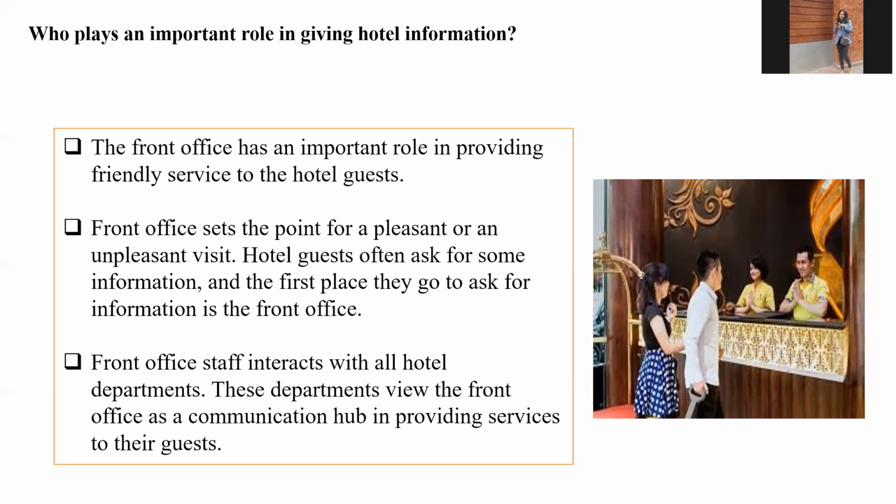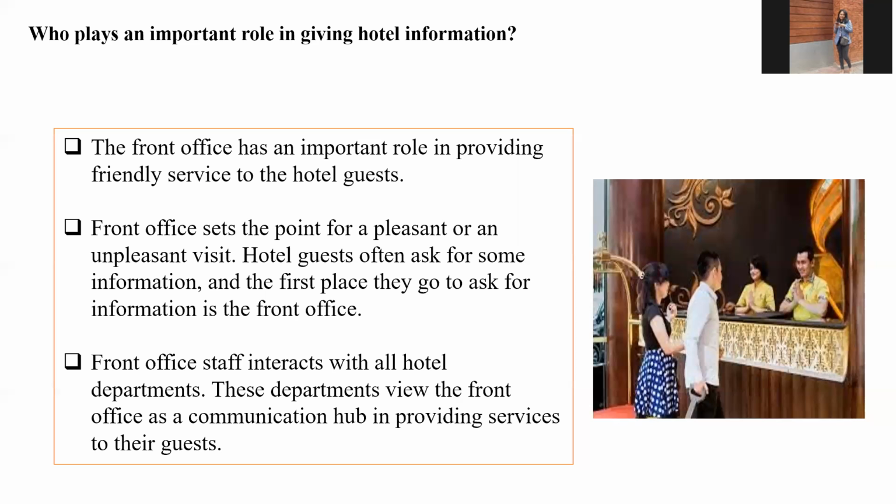Hotel guests often ask for information about public transportation, the location of hotel facilities, and more. Usually, the first place they go to ask for information is the front office because the staff there are considered to be the most knowledgeable about matters relating to the hotel services. As such, the response of front office staff to guest requests for information will demonstrate how well the hotel has prepared front office staff for this important role.